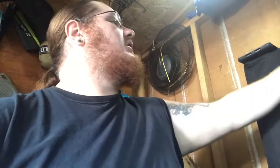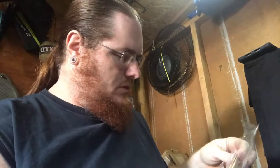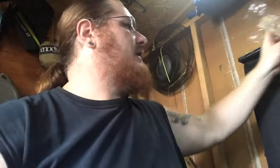So I'm actually going to let this cool for a couple minutes, as it is still very, very hot. It looks good. It smells good. I'm looking for... This is why I keep MRE packs around, salt and pepper, just in case it needs it. Hopefully it doesn't, but just in case. Stuff I don't use for MREs always gets saved. So anyways, I will be back in a couple minutes, guys.